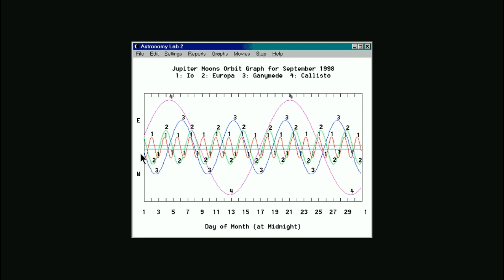You'll notice the pattern here is that, for example, 1, Io, is the one that is not only the quickest at moving back and forth, right? The period of the sine wave, the wavelength, if you want to think of it that way, is short, but the amplitude is also the shortest, right? And this makes sense. Since the amplitude of the wave is small, the actual amount that it moves west and east is small, which means it's going to be pretty close to Jupiter. It's orbiting around it in a pretty small motion, and because of that, it's doing it fairly quickly. Compared to Callisto, number 4, that's orbiting at a much larger distance, so it's orbiting further away, and that means the period is also slower.